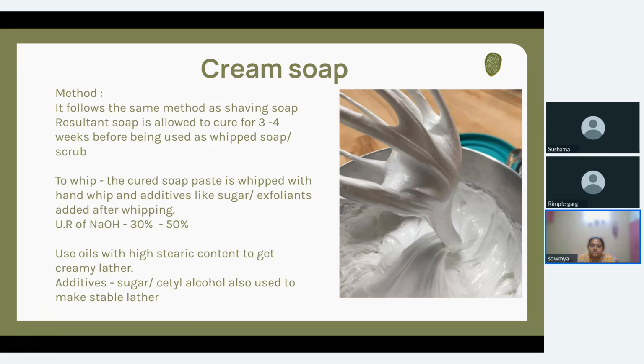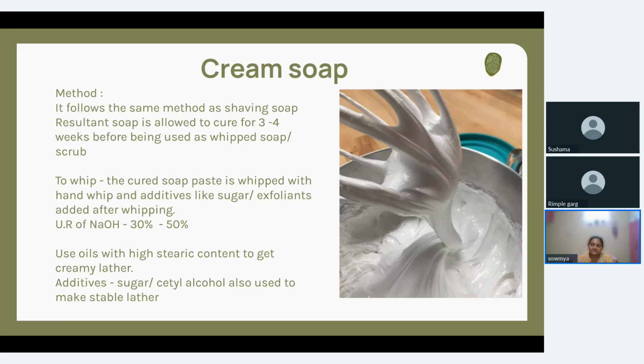And here also, when we are selecting the oils, we have to select oils in such a way that they have a high amount of stearic acid content. So to know which oils are high in stearic acid content, most of the butters, especially coconut butter, cocoa butter, mango butter, shea butter, they all have a good amount of stearic acid. And also you can use soybean oil, soya oil. Those also have a good stearic acid content in them.